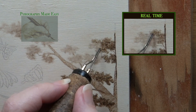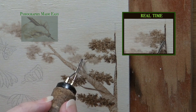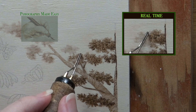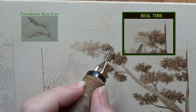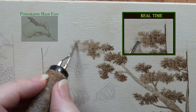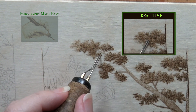It is okay if you burn past the edges of the base color. The overburns will look like stray leaves that are sticking out here and there. With the foliage patches I tend to make the tops of the patches lighter in color than the bottom. My reason is that the light would be striking the tops more than the bottoms and the bottoms would be in shadows. Mostly I am trying to incorporate a fair amount of tonal variety into the foliage. That said, you can burn the patches to a mostly uniform color — it is your artwork so customize it to your preferences.